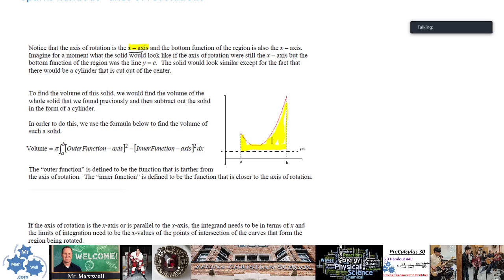Now if you can envision this, this will be looking something like this, but this middle part would be hollow. So basically this is like washers. They'd be like discs with holes in the middle. Can't quite see that real well, but this would be the hole in the middle. And that's going to happen all the way along, isn't it? This is going to be a hole.